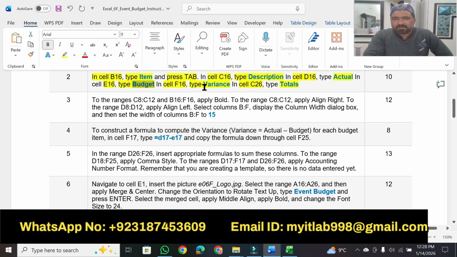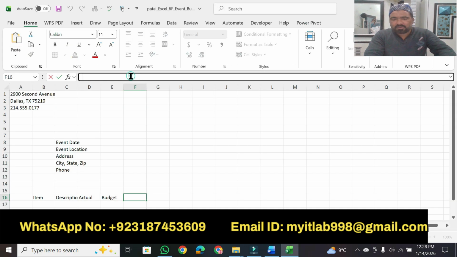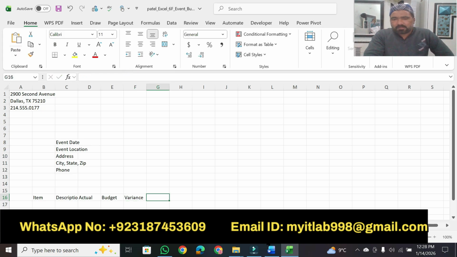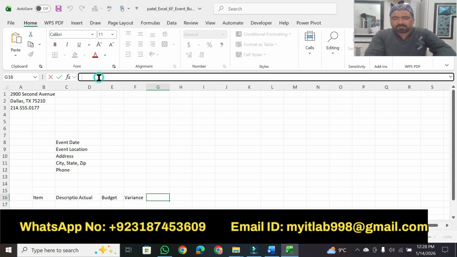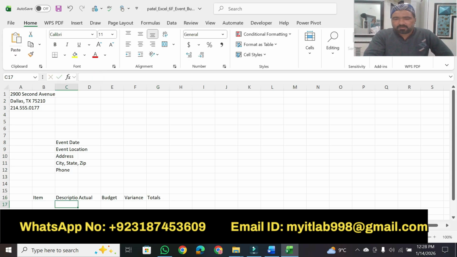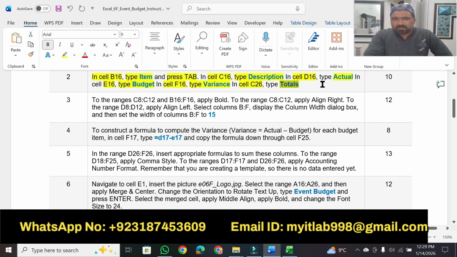For F16 we copy Variance and paste it. In C26 we type Totals, so we copy and paste that here. Question number 2 is done, and we have earned 10 marks.